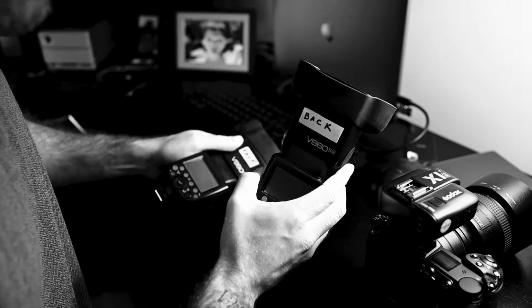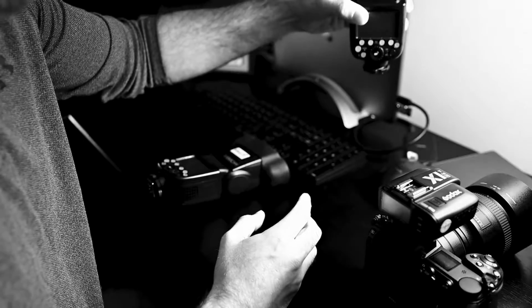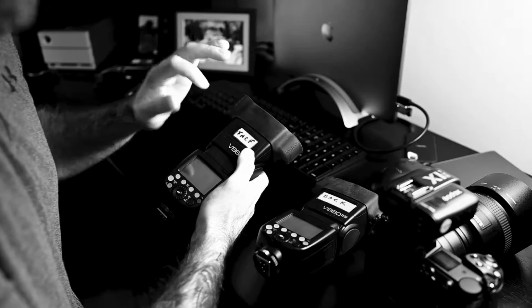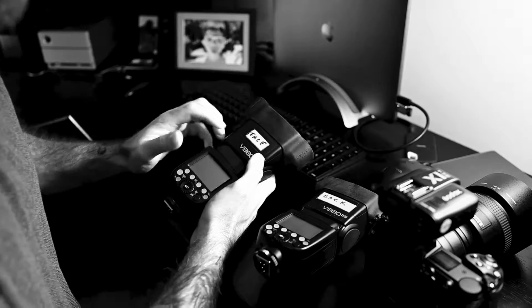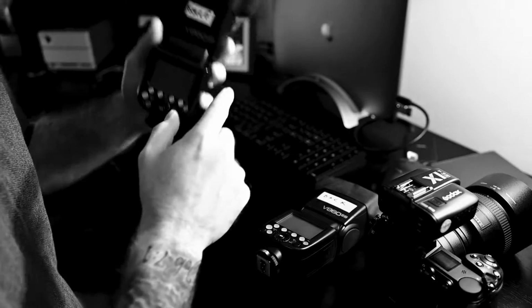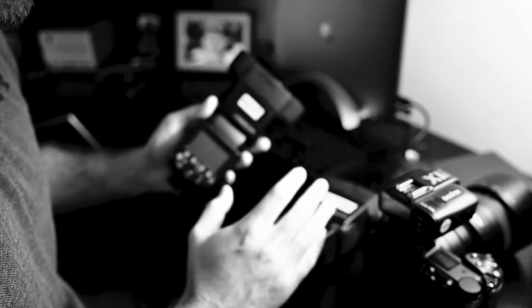Okay, I get to a reception, I put it on a stand, and then I go set it up in the position. This one, I know this is going to be my light for lighting people's faces, so I wrote face on it. This is set to channel A, so I just know when I look at it, I'm going to put this on the stand, and I know where it goes.